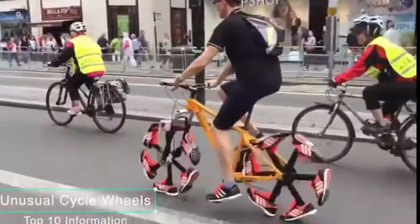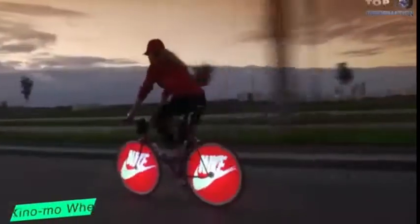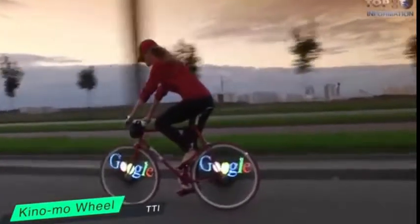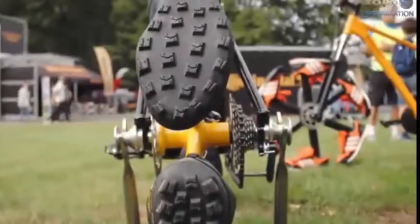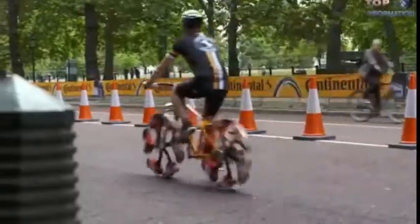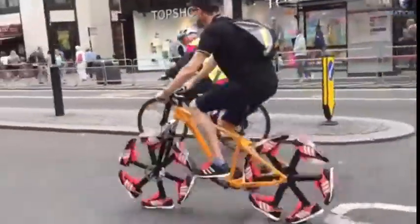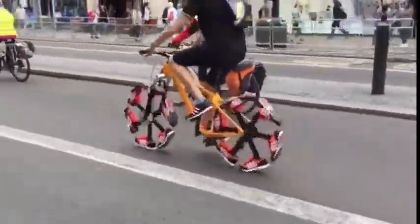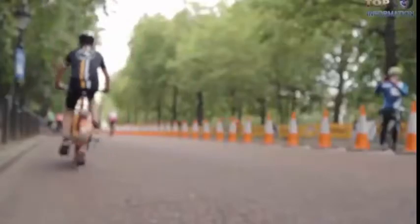Number 5. Unusual Cycle Wheels. The first example is the Kino-Mo Wheel, developed for video advertisements on the roads. Day or night, this battery-powered wheel works in all weather conditions. If you have some old shoes in your home, then be ready to meet the Shoe Bike. This insane eye-catching bicycle tire was designed by German tire manufacturer Continental. The tire is made up of several sets of running shoes and was recently unveiled at the Prudential Ride London event.